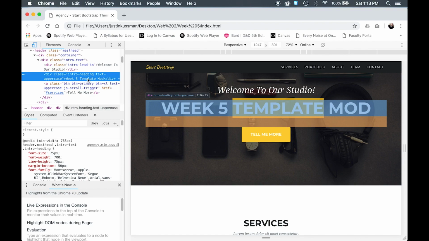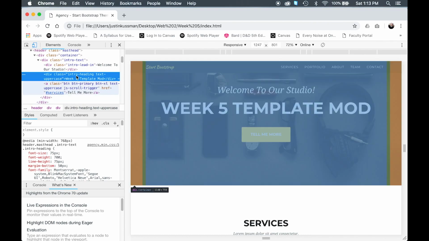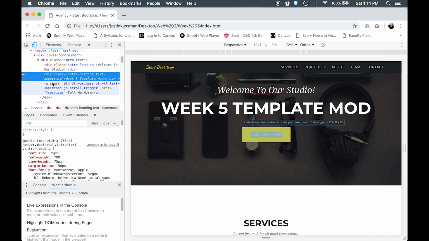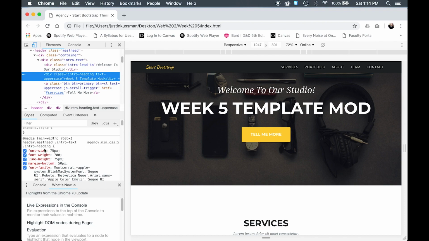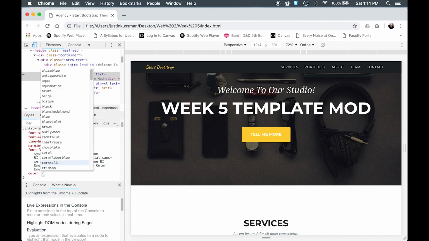You can prototype changes right here in the browser if you want. Also, the benefit, you can see what chunk of CSS is controlling what chunk of HTML. So I can see that this chunk, this div class intro-heading and text-uppercase are the two classes that comprise this heading chunk here. So let's say, for instance, I want to change my intro-heading color to red. Now, this is intro-heading. I'm going to prototype this change right in the browser. I'm going to go to the end of this line and I'm going to do color red.